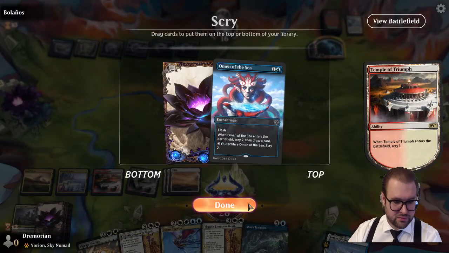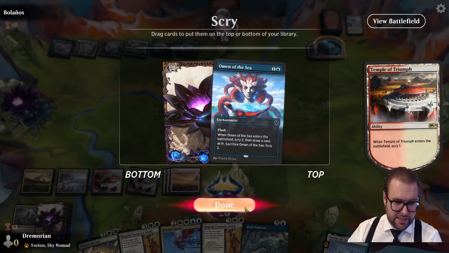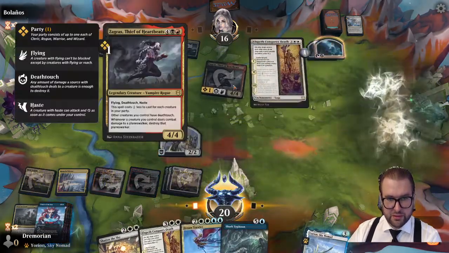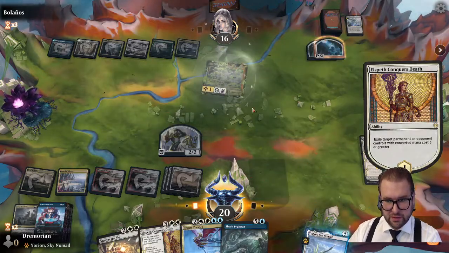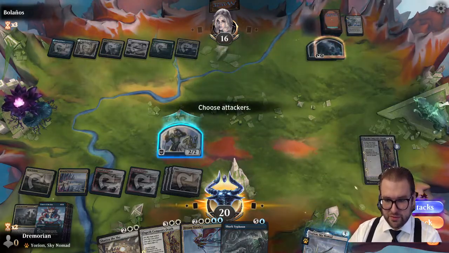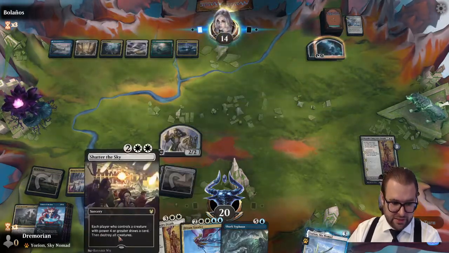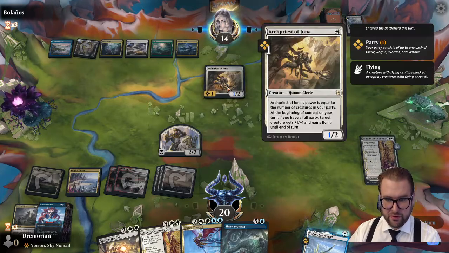Omen. I guess let's Elspeth this. That should be GG. Not quite sure what he was trying to do here. Smack the face. I mean, I feel like we're in a pretty good spot here. Yeah, we don't care about this.